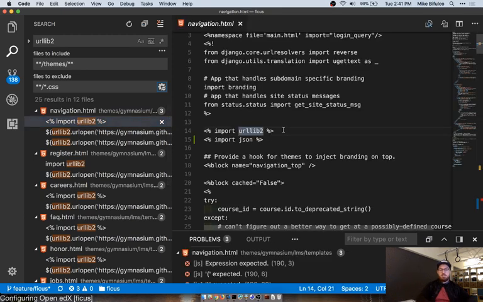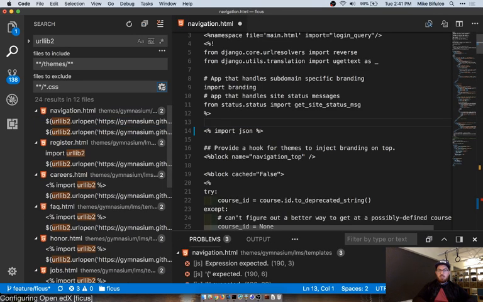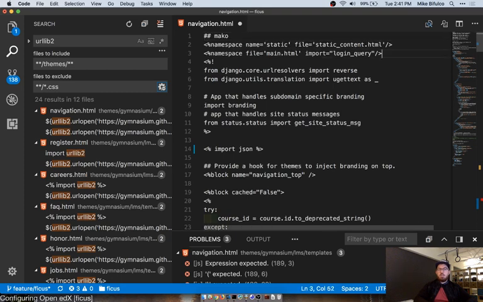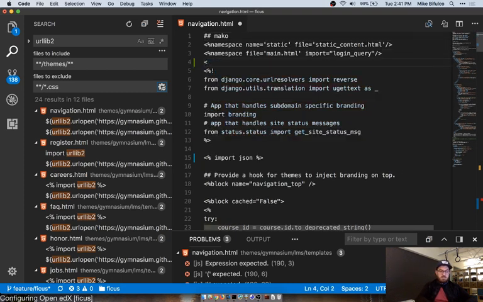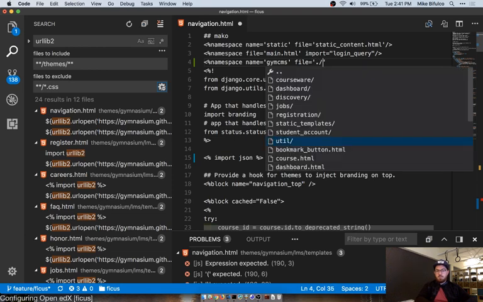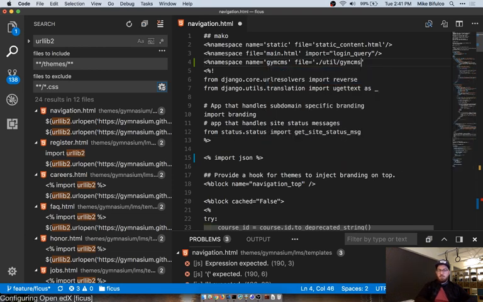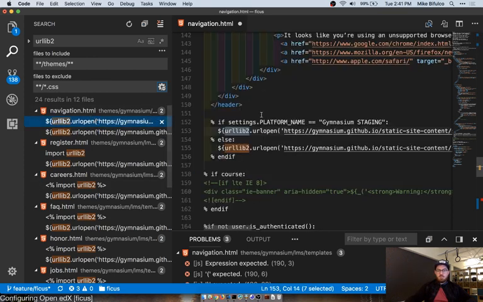Navigation, definitely used. Namespace, name equals gym CMS, file equals till gymcms.mako. Grab this, and we will say, oh, look at that.